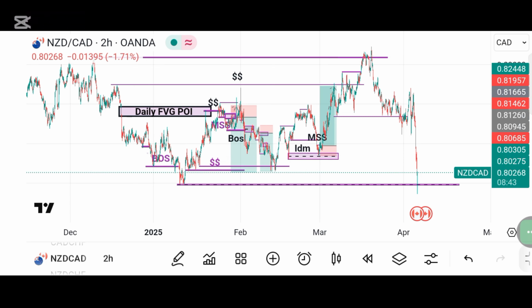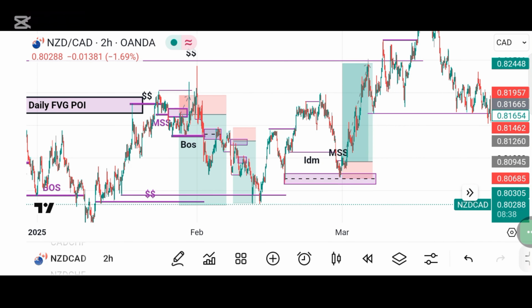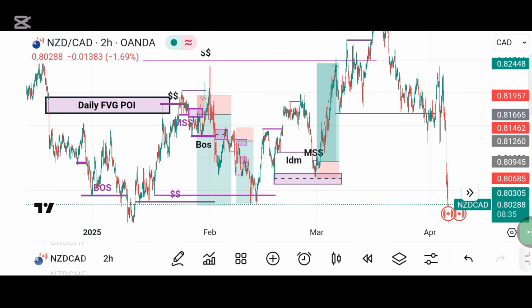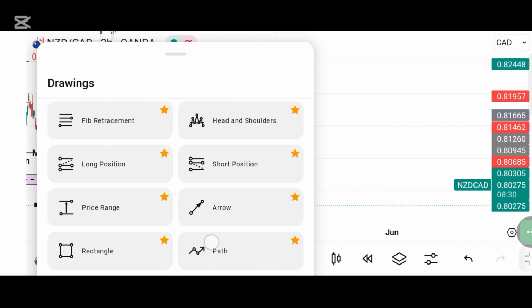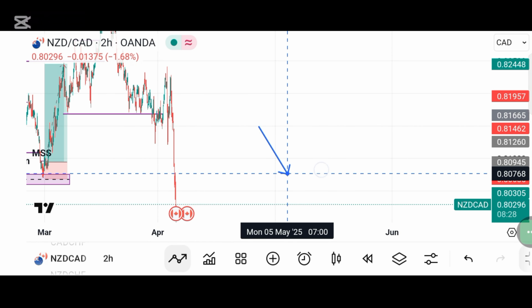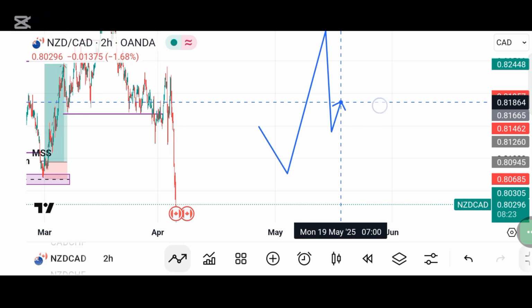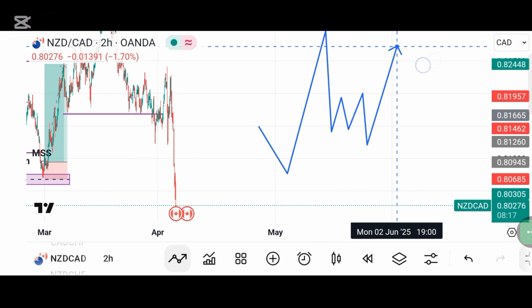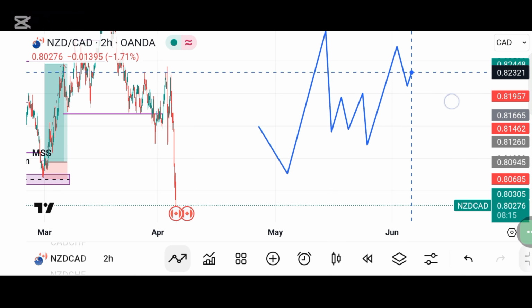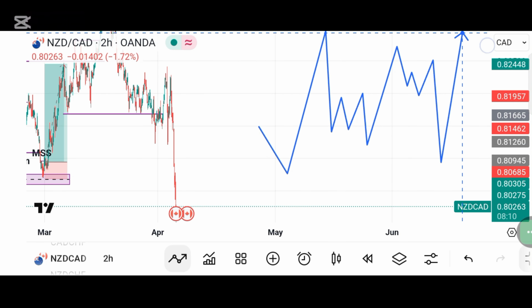So price is actually programmed to build liquidity while sweeping liquidity, because the whole aim of price action is to go to where there is liquidity. Price cannot just trade up like this. It must build liquidity while trading something like this. Build liquidity, then take it out, go up, come down, build liquidity, take it out, come down, take out everything, and continue going in that session.